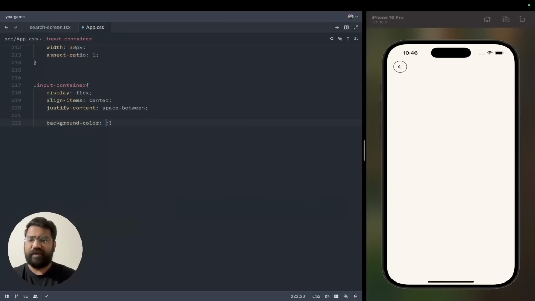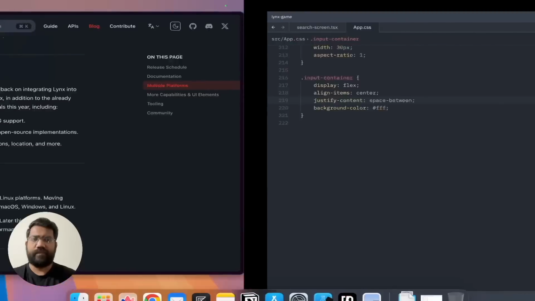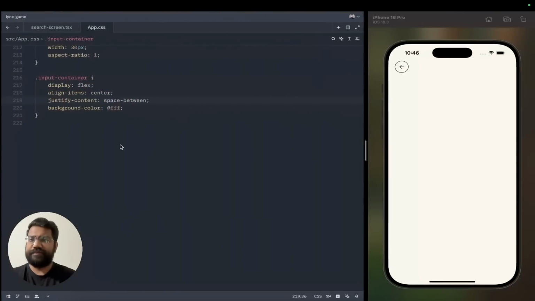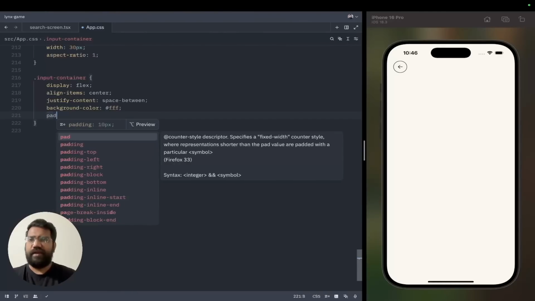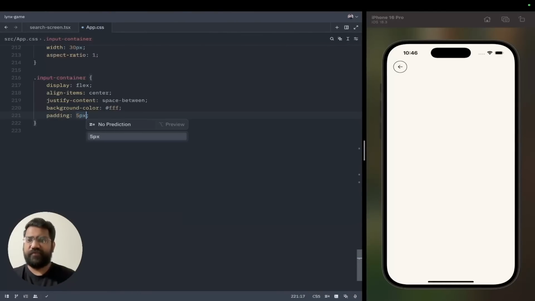Let's do background color white. Alright, let's provide padding 5 pixel.